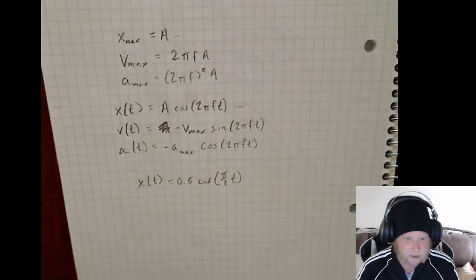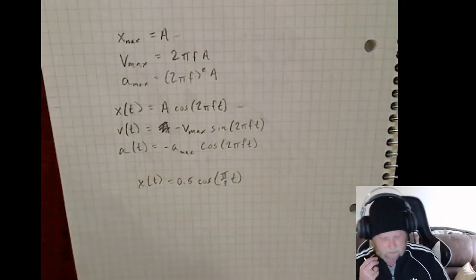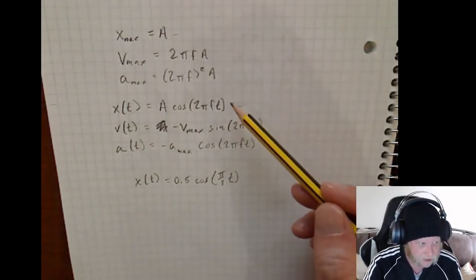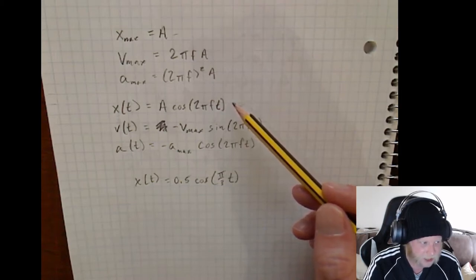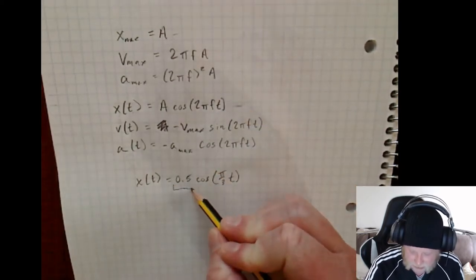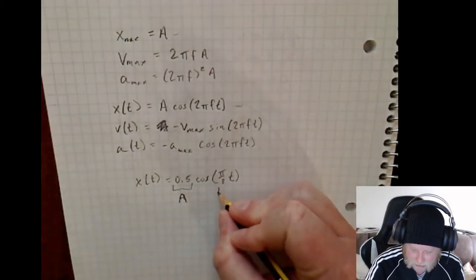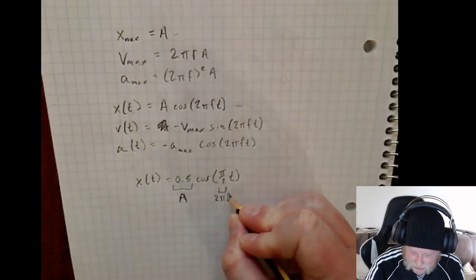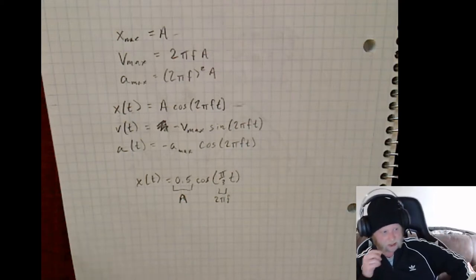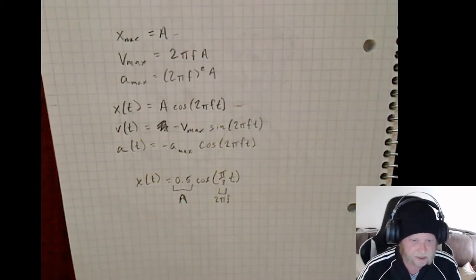Now, before we even look at finding the maximum velocity, let's just kind of think about what this equation is telling us. So look up here at x as a function of time is equal to A cosine 2 pi f times time. Well, if we look down here, this represents our amplitude. And pi over 3 represents 2 pi f. Right, so if you examine your equation in those regards, it makes your life a lot easier. It makes sense of this stuff. It's not nearly as scary.